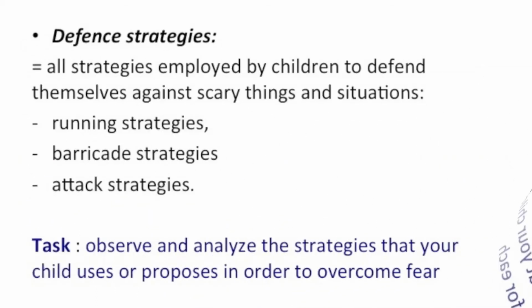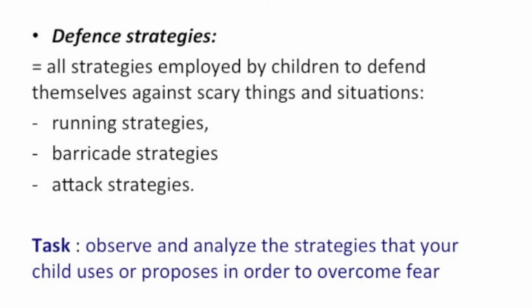And now let's move to the most important point of this module, defense strategies. Facing a difficult emotion as fear pushes every child to develop defense strategies. These strategies can be divided into 3 categories: running strategies, attack strategies, and barricade strategies. When small children have to face a monster, the darkness, or other situation that produce fear, they tend to use running strategies and barricade strategies.